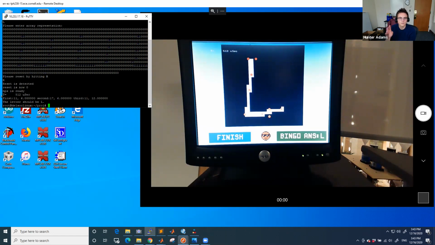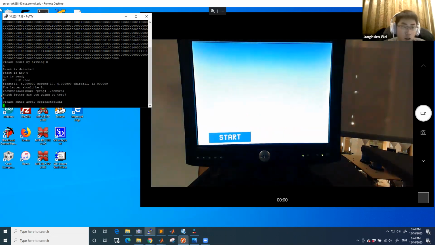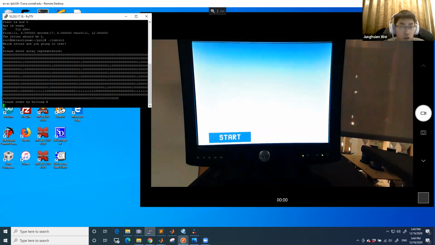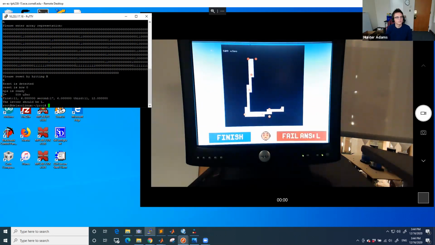So when you say that you're testing L, the FPGA doesn't know the right answer. It just knows if it got it right. Yeah, the ground truth value is for the computer to know. But it really depends on you. If you just input A, but the prediction is L, it will fail. Sam, you can show that. So if I told the computer this image is the letter A, but it gives me the answer L, I see. Okay. It will fail.